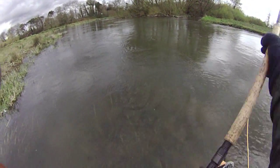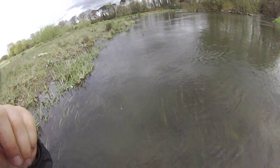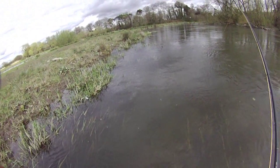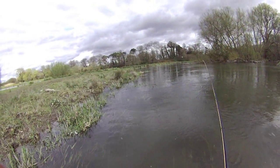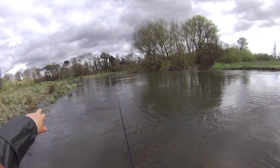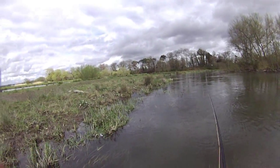It's black and yellow today because the visibility is pretty good. As the river gets a little bit more tainted and coloured, I'll go onto the woolly bugger that comes into its own at that point. So the taking spot is literally here. Paul Shuttler had his grilse in this zone from that bank last year on the spinner.